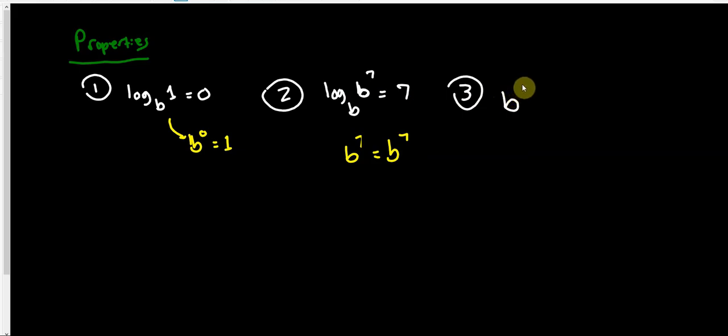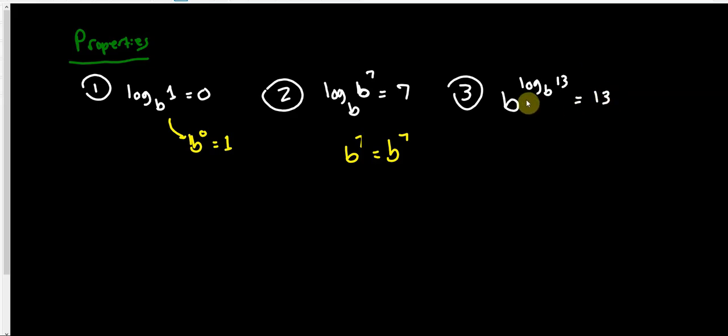Okay. And then the third property, these quick properties: if I happen to have some base and I'm writing an exponential function where the exponent is a logarithmic function, so I start to mix up a few things here and make it look really difficult, but it's not, and it has the same base as the exponential base. Whatever I have here, let's do 13, whatever I put in as the input, that's what I'm going to get as the answer.